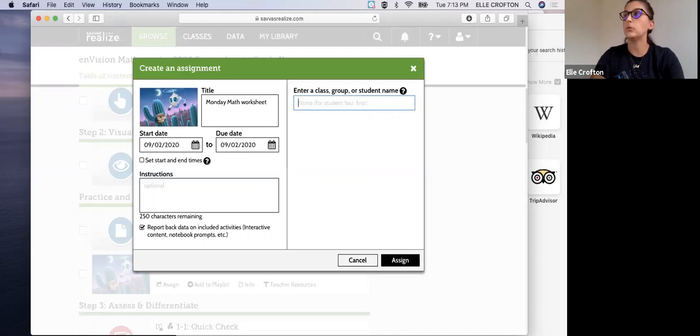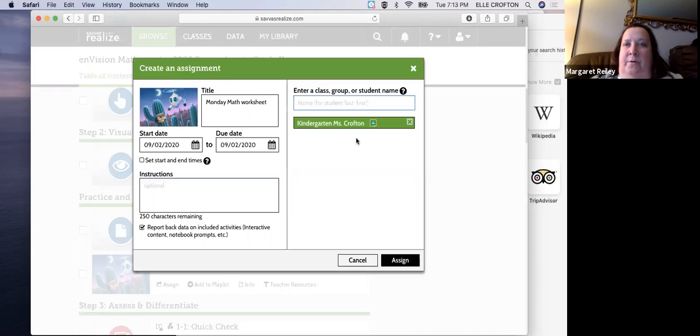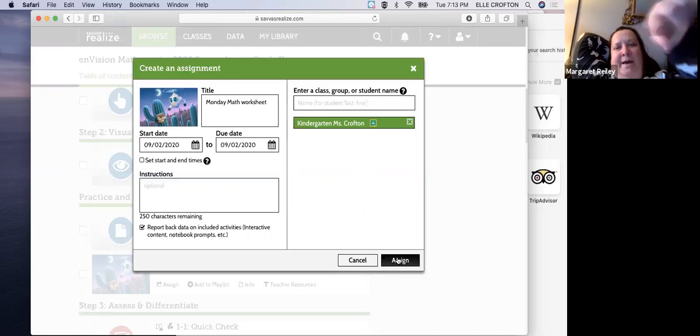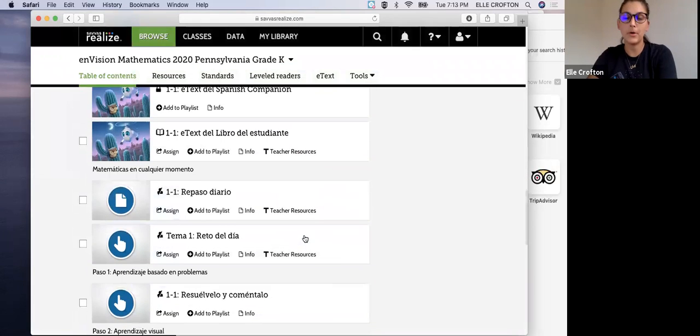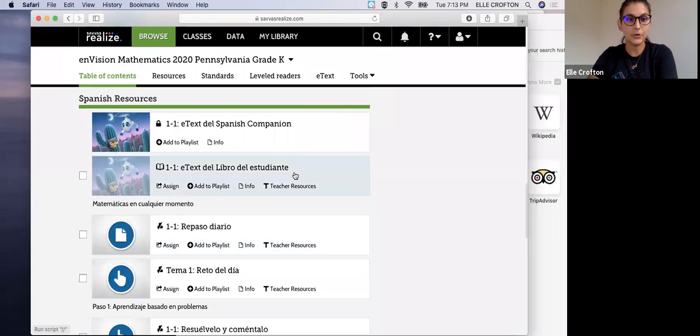I would use that for like, last year I used that for the kids who spoke Spanish. I would assign the Spanish one. Yeah, I forgot about that. Yeah, so if you go all the way down, you have them all in Spanish. So once your kids are connected, you could group them in your ELLs and your Spanish speakers and assign them all the Spanish work. So if their parents could help them, you could assign them both if you want.